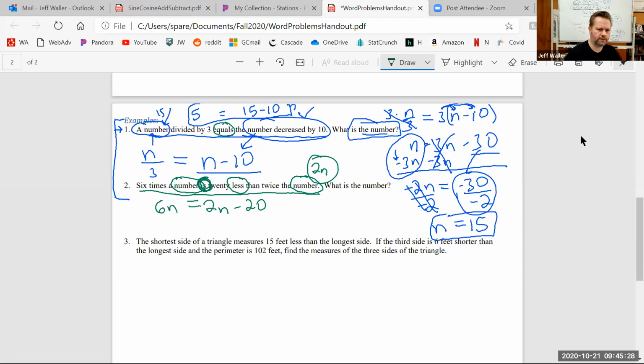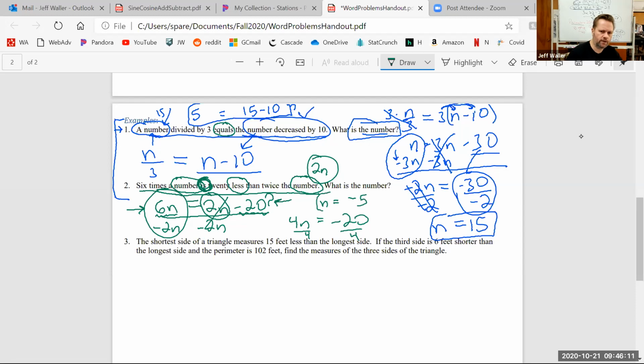So what's in the wrong place in this equation? What's in the wrong place here? 2N. Yeah, 2N's in the wrong place. How do you know that? Because all the other N's are there and all the numbers are there. So the N side must be over there. So I'm going to subtract 2N. So I'll get 4N equals, these cancel, negative 20. And then of course, there you see the same infamous almost always last step, divide by 4, divide by 4, and I get n equals -5.